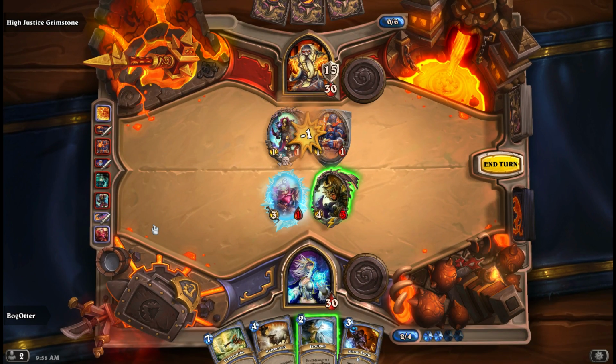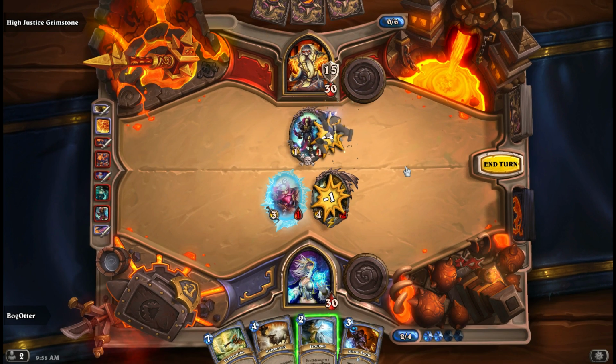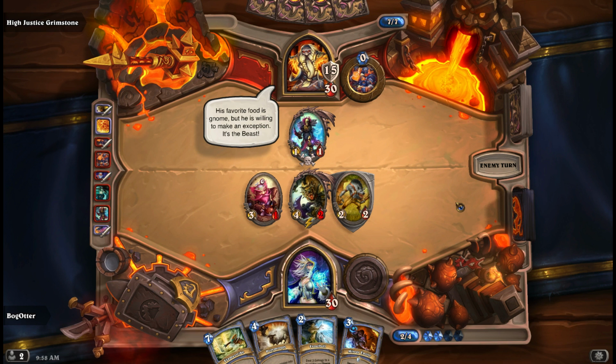I can finally get rid of Millhouse with a ping. And I don't really have another play, because I don't want to use the Frostbolt on one of these 1/1s. So I'm just going to take out one of the taunts and then pass the turn. And we're going to get another 2/2 taunt there. Again, he can't get through the taunts to do anything to my other characters. He doesn't have any removal spells left. He didn't steal anything else from me.